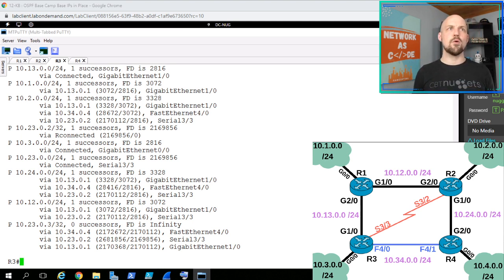So why do we summarize? Well, we summarize because I might truly have 100 routes behind me, and I don't need to tell you about all 100 if I can summarize them into one block of addresses. It would be like if you've got a presentation to give me, it's 100 pages, and we meet up somewhere, and you're like, all right, here's the presentation. Page 1, page 2, page 3, page 4, page 5, page 6, page 7.